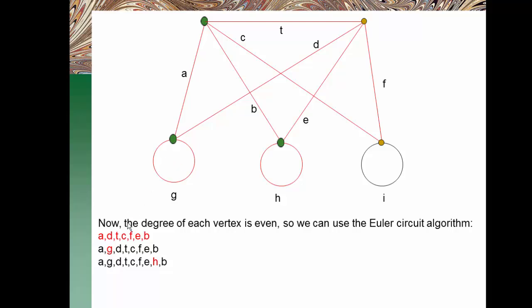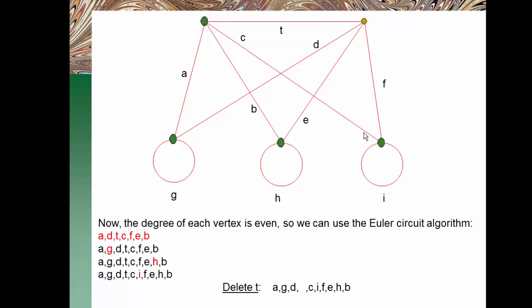We add that cycle to the original path that we found. Here we found another cycle, this vertex, the loop H, and this vertex again. We add that to the previous path. Finally, we choose another vertex that has incident edges that have not been used. Here we go through I, no more incident edges that we have not used. We add that to the previous path. Now there are no more vertices that have incident edges that have not been used.